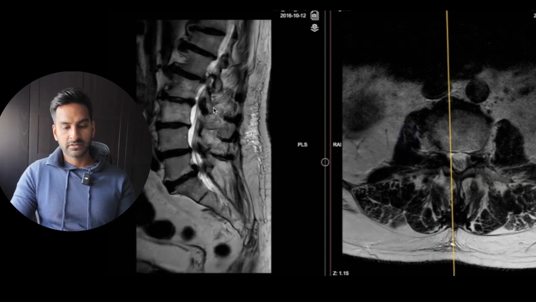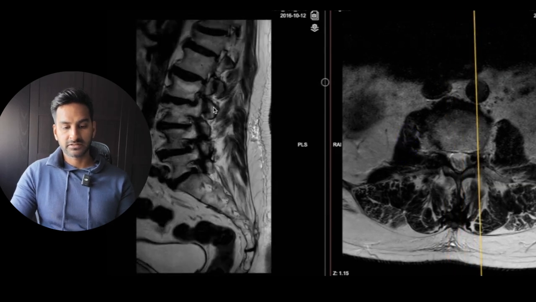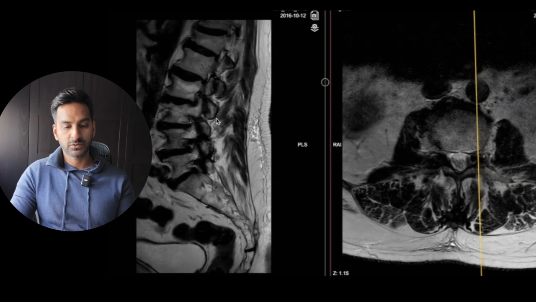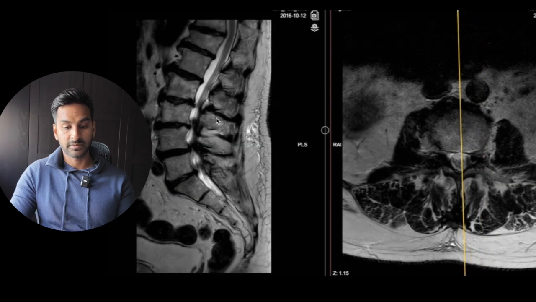So now keep your eyes on this particular screen, go across the other side. And again, there's not very much in the way of fat around that nerve. It looks very, very squashed as well. So I would be quite concerned that there's some exiting nerve foraminal narrowing.